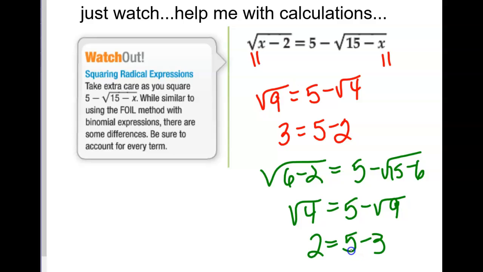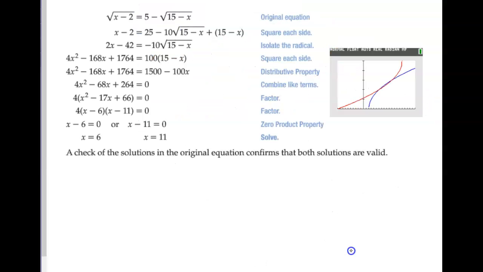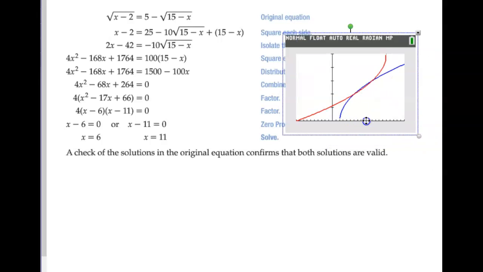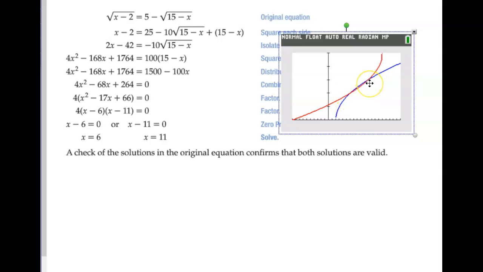Okay? That was a lot of painful algebra. Not one that complicated, no. There is one that you have to square twice. If you graphed it and zoomed in enough, you would get this, and then you could calculate those 2 points of intersection, and there would be 6 and 11. Okay? You can, but you're not going to get credit until you do the algebra.